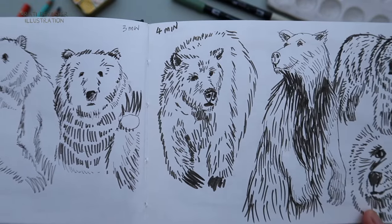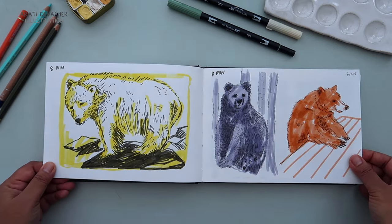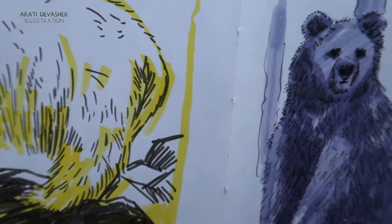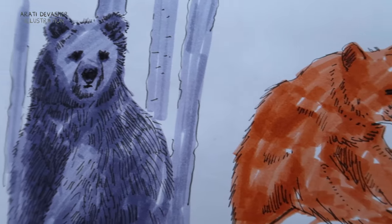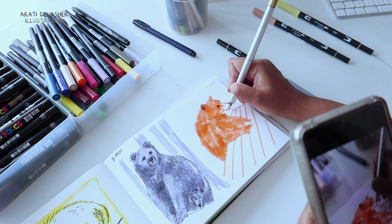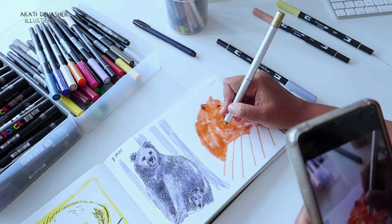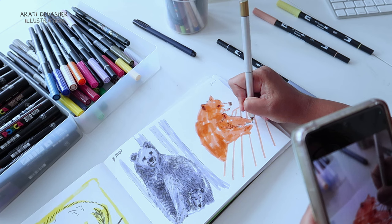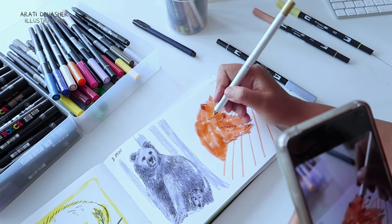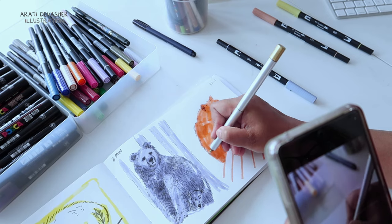Even within a short session drawing two, three, four minute poses, there is a marked improvement from the first bear drawing to the last one in blue and this one in orange. This orange one in particular got the feel of the real bear we were drawing, and I was even comfortable enough by this point to be drawing while recording an Instagram reel. This is one of the major reasons I keep going back to these group drawing sessions — simply to practice, to improve my skills, to become more confident that I can draw something I've never drawn before and enjoy it.